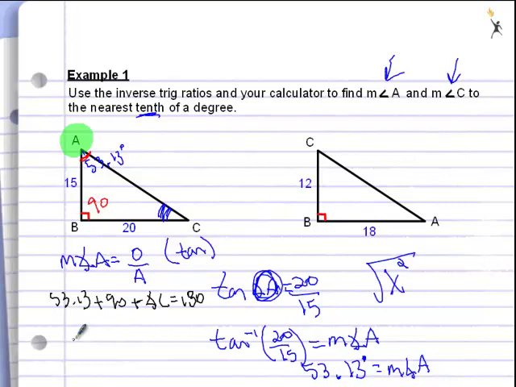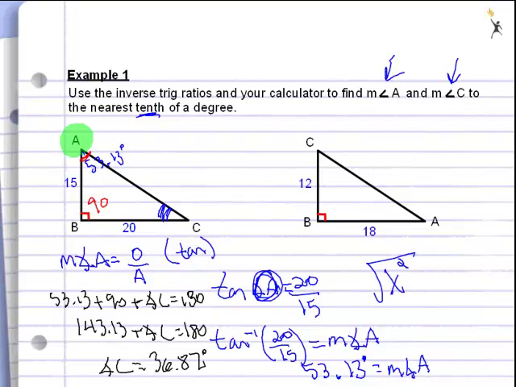Subtract 53 and 90 from both sides, which is the equivalent of subtracting 143.13. And when I subtract 143.13 from both sides, I find that the measure of angle C, whoops, I punched it wrong on my calculator, 180 minus 143.13, I find out that angle C is 36.87 degrees. Now you'll notice for the second angle, I didn't need to use a trig function, but for the first one I did. So hopefully you can see the difference here.